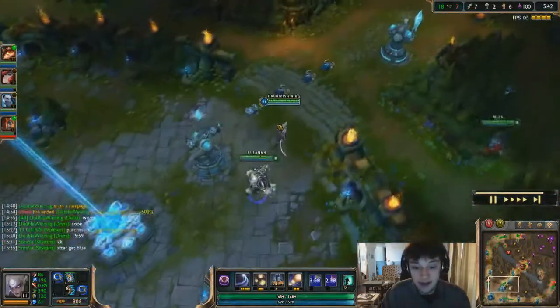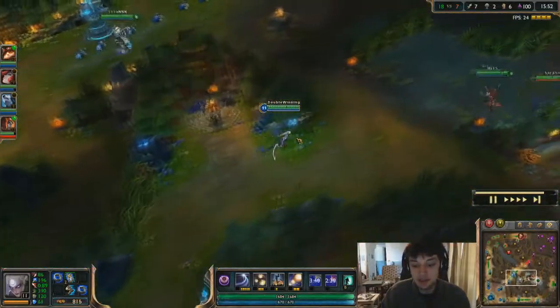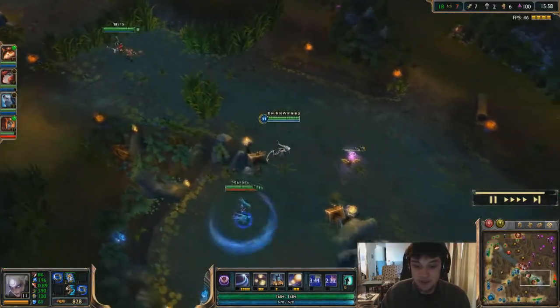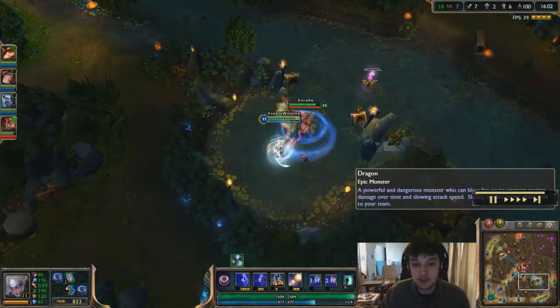I don't buy any items here. I probably could have bought some wards, because as Diana, you can definitely set up picks really, really well. And I tell them that Dragon's coming up at 15:59, and at 15:59 it does come up, so me and Shyvana get this Dragon pretty quick.